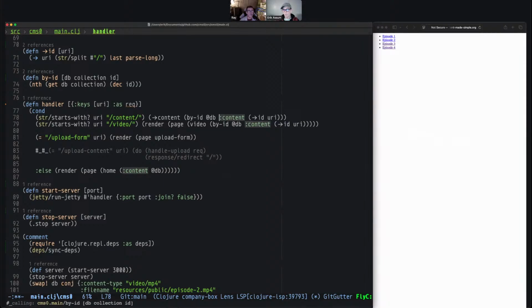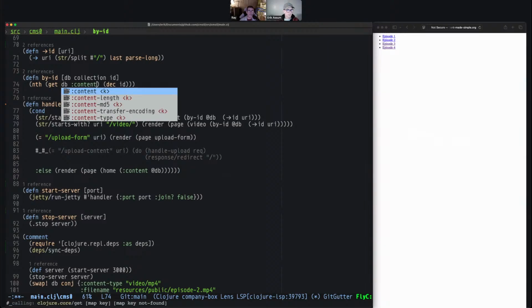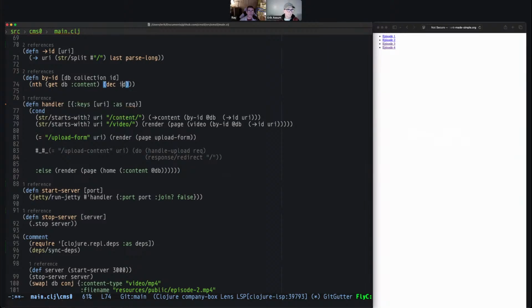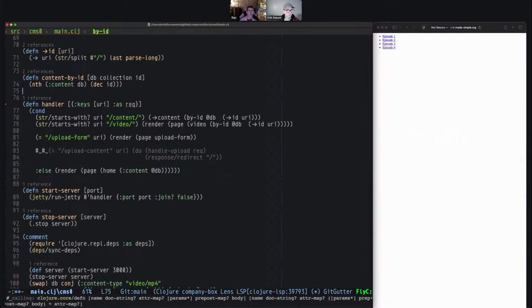Yes, but then when we want to find a user by ID, then we need to have that. So that's why I did this. But fine, we can. What I'm basically saying is that function can be called content by ID. But there we're going to have to be in disagreement. But let's do that for now. So you don't need the collection anymore. No.